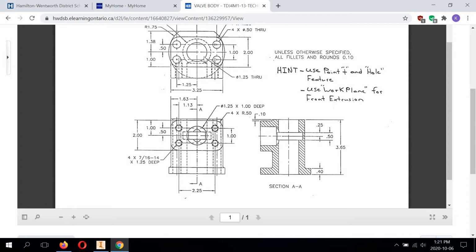When you thread a hole, if anyone's ever taken manufacturing class, you have to drill a hole first. It's called a tap drill size, and then you thread after the fact up to a certain depth. So it's very difficult to see in this top view because the end is kind of cut off by these drilled holes that drill right from top to bottom.